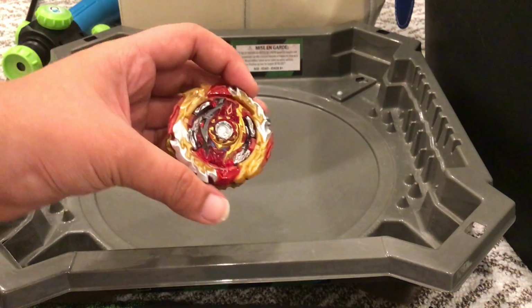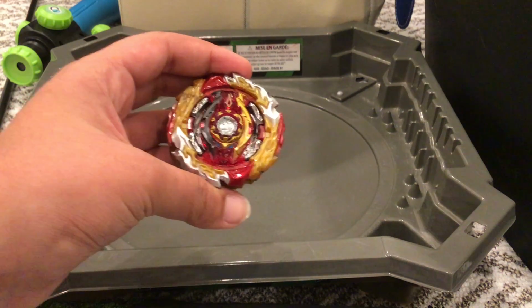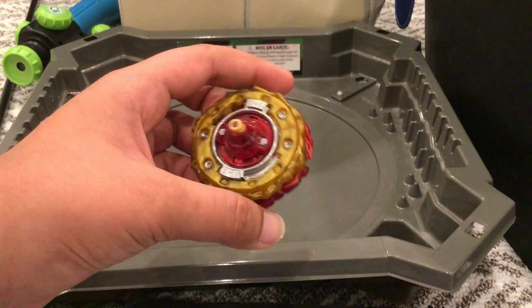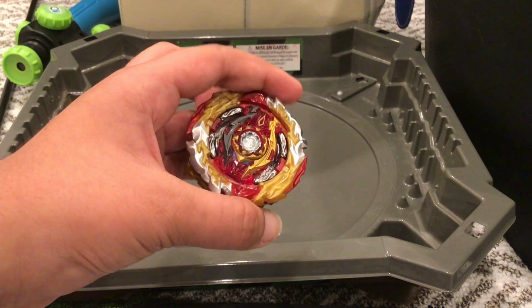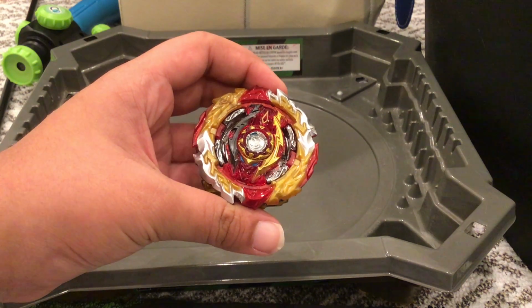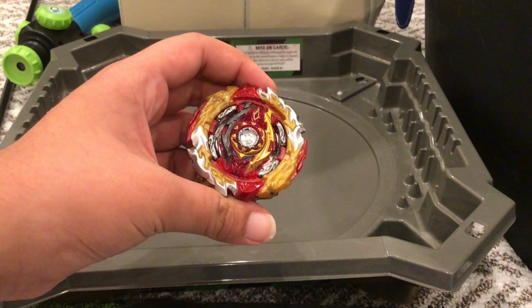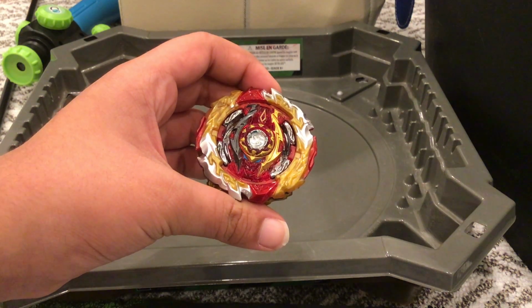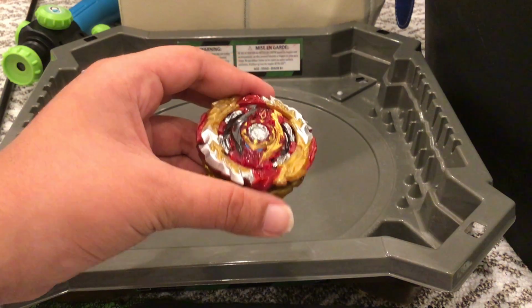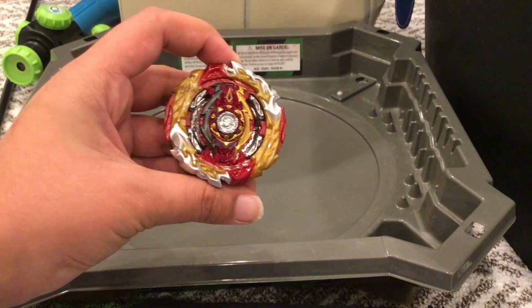So I'm liking what I'm seeing with World Spriggan. I don't really like how it copied Master Devilos's flippable gimmick, but it's a very cool bay. It looks very nice as well. I'm going to battle all these bays after we unbox everything. The first battle will probably be World versus Brave, then Master versus Big Bang Genesis, and so forth. But World Spriggan looking very nice, very promising.